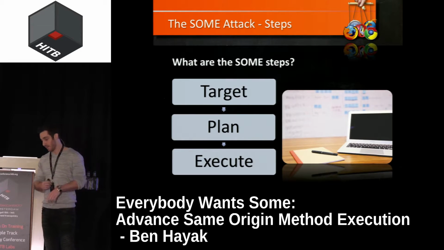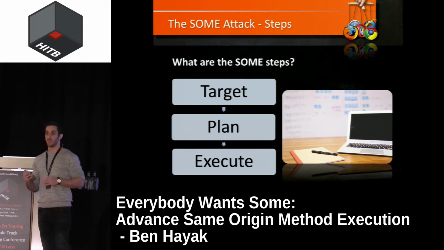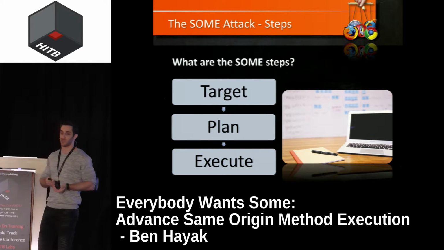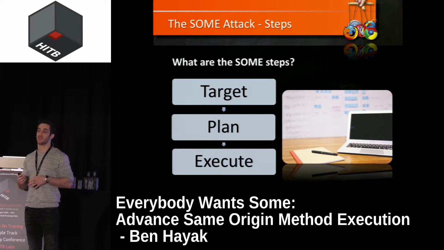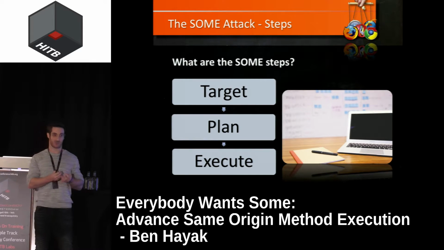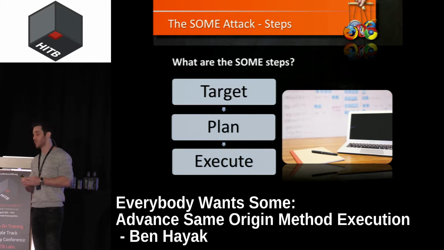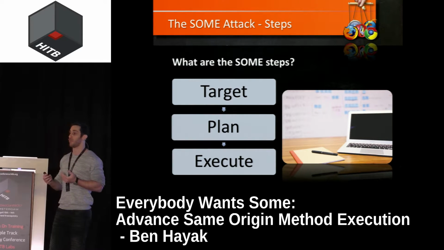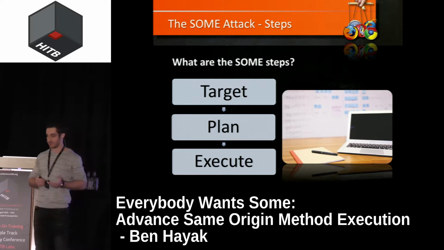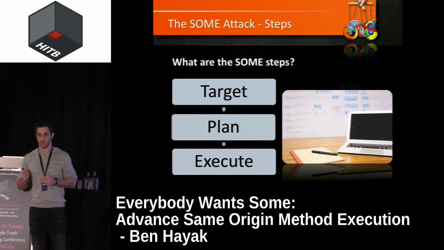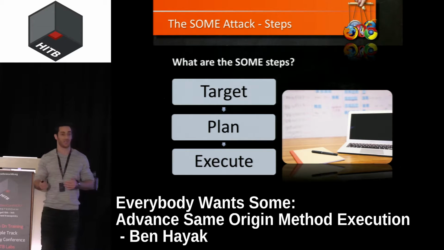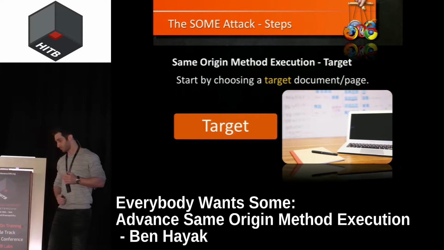If you know about cross-site scripting, you would know that for many people, cross-site scripting is just an alert box. But for people that want to do something real on behalf of a user, they first select a target, they decide what they want to do on behalf of users, they build a payload, which is planning, and then they execute. So in a SOME attack, it's the same process. You have to work through targeting, planning, and then executing.